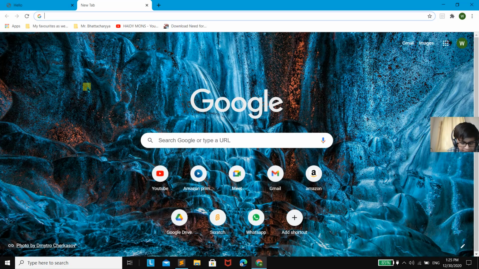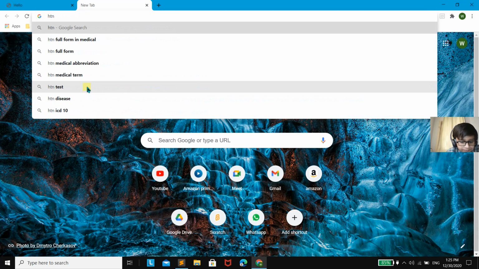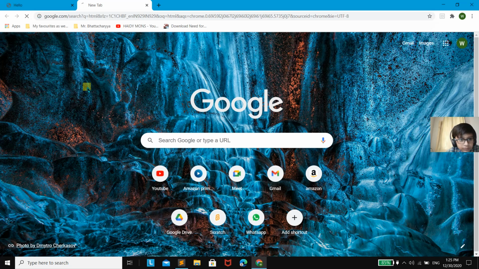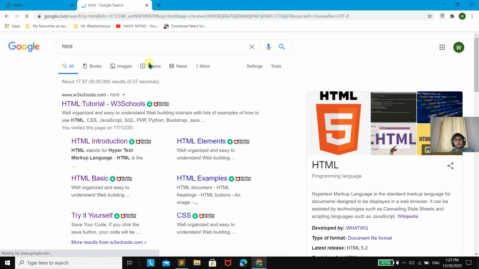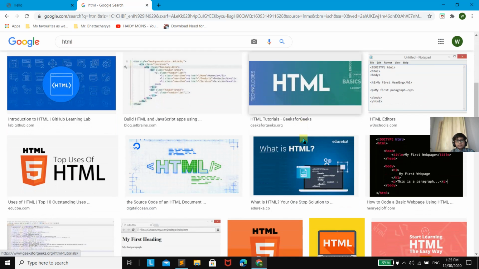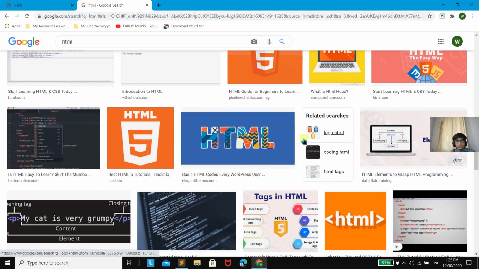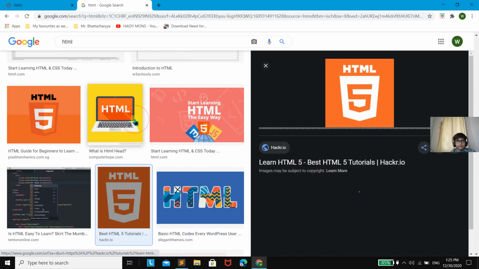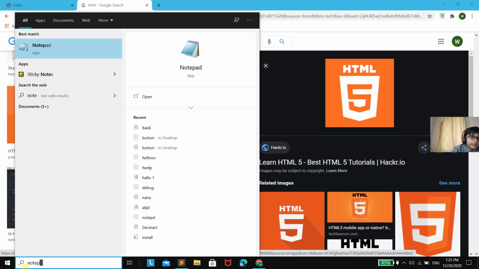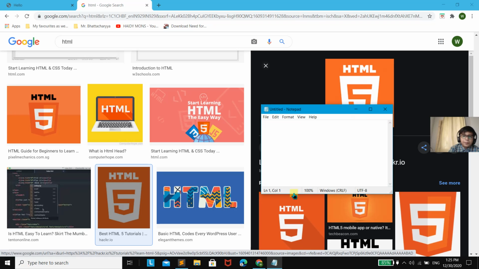Now let's type something like HTML5. Go to the images. I provide the link. So this would do a basic tag picture. I'll provide all the links in the description box, so it'll be easier to understand for you.